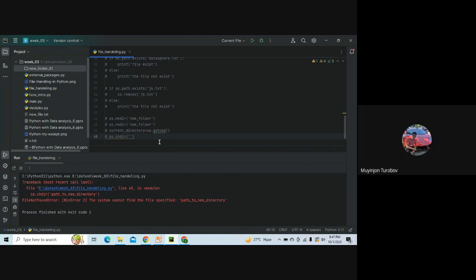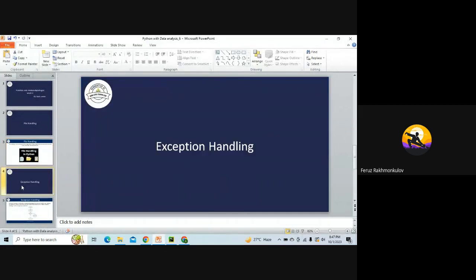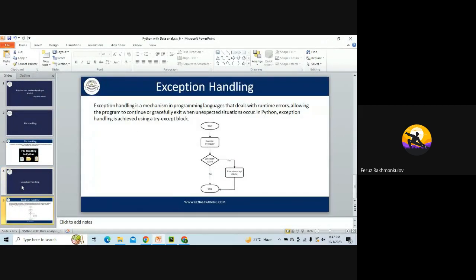Yes. Okay, so here I am moving to the exceptions. So what is exception handling? When you try to predict value errors and other kinds of errors, be prepared to handle all kinds of errors, so it's not going to crash your program.